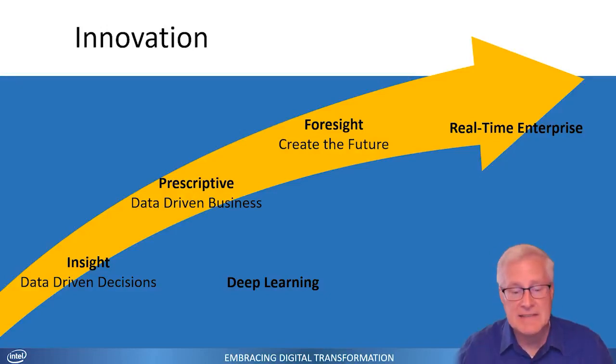If we take that to the next level where I'm now prescriptive, now my AI and my systems are now telling me what I should do about the insight that I gathered before. Insight by itself is very valuable, but it still requires human interaction and understanding and intuition that we have when we're seeing this information. Prescriptive will now be making suggestions on what would be the best course of action based off of this data that we have.